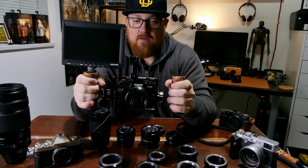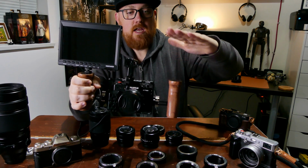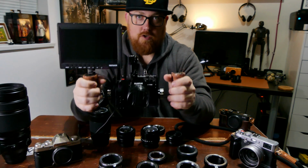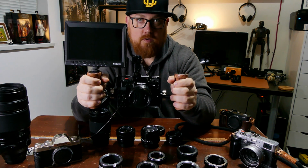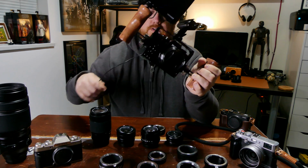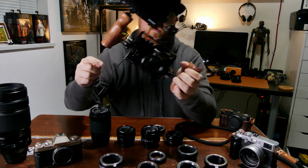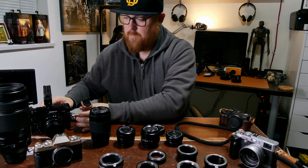The reason I have these handles on here is because they both have cold shoes on them. I put a monitor on this side, I put a microphone on this side, and then I've got the top handle. And if I ever want to go out and do an actual shoot with this thing, these handles are so comfortable and make sort of long days of shooting tolerable. It's also got an AC adapter, or AC/DC adapter, so I don't have to use a battery. I can just plug it right into the wall and record until my face hurts from talking too much.